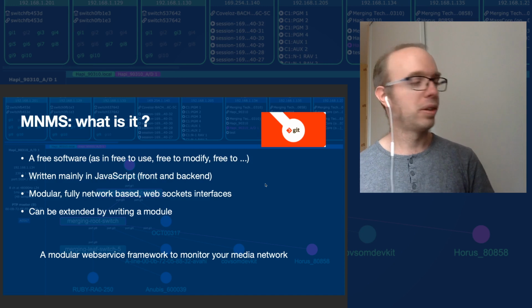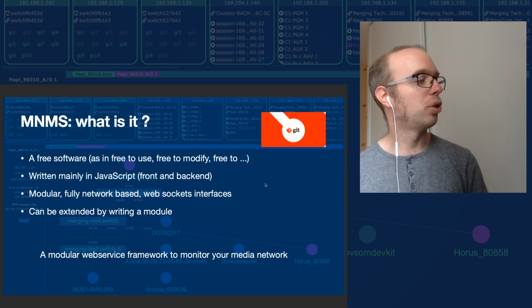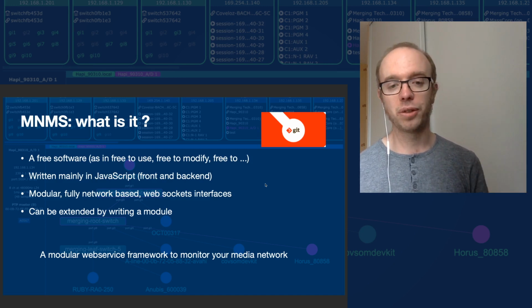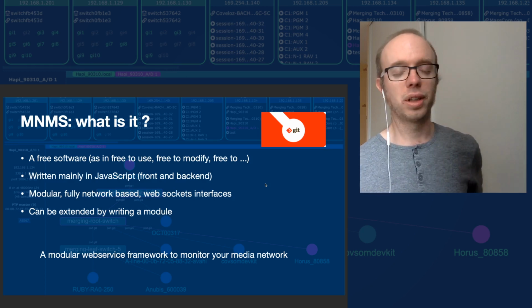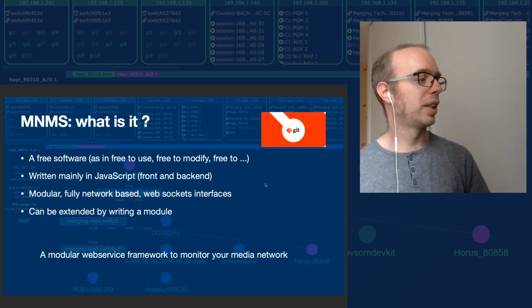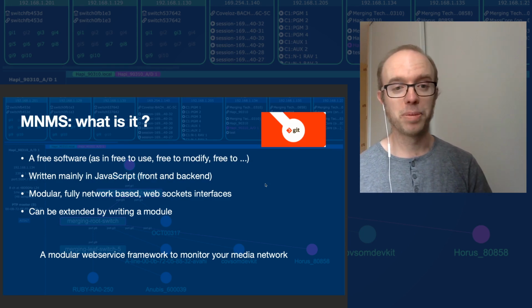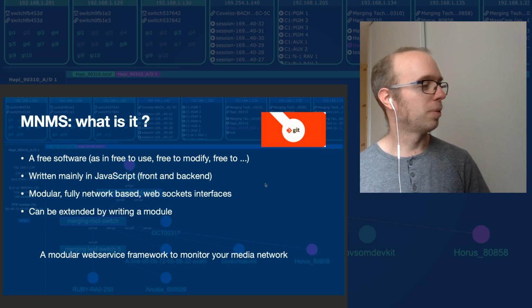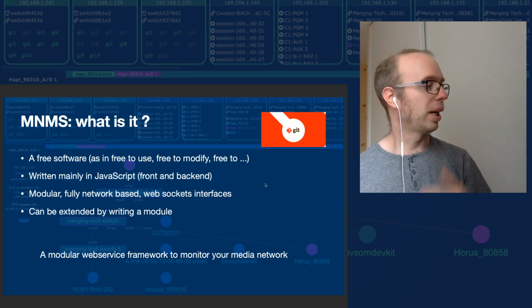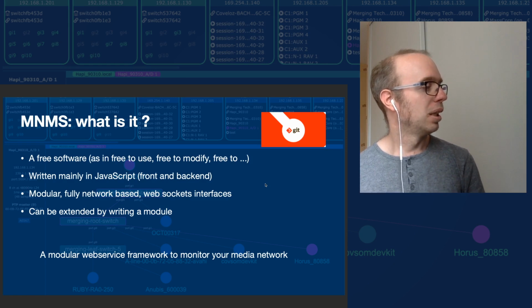But since it's really modular with WebSocket interfaces, you can basically add a module with any language you want, based on your own skill or the skill of the people you know. So Python, Go, whatever, you can write your own module, and it can interoperate easily with the core of the system.